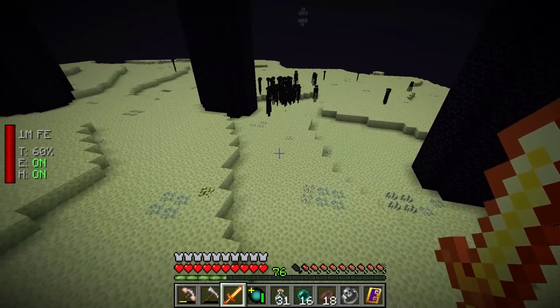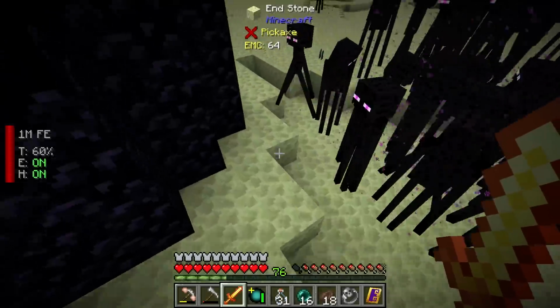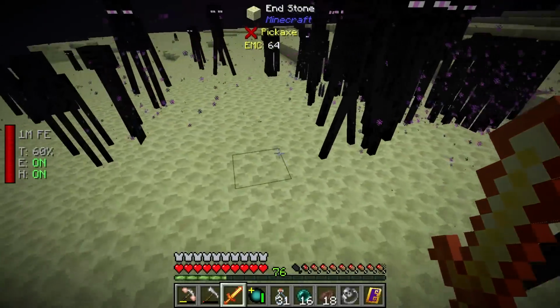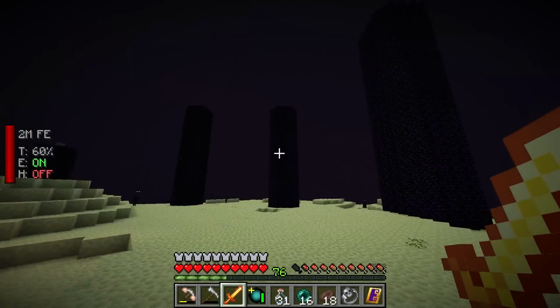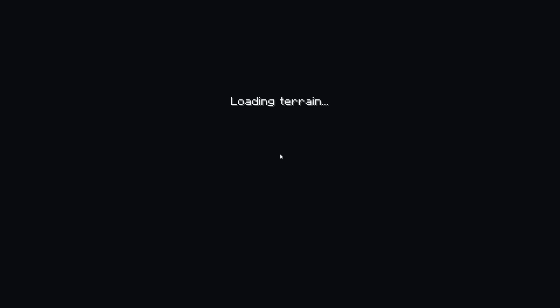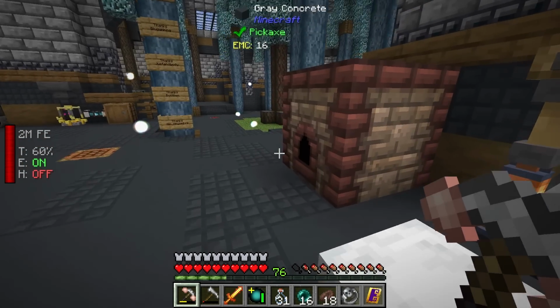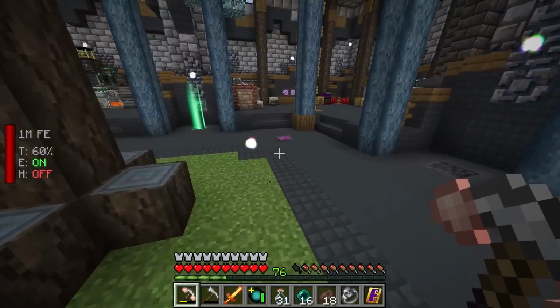Dragon egg. Oh, that's a lot of Endermen all in one spot. Oh, there's where all the stuff went. And a bunch of Endermen. I almost wonder, did it drop through the portal? Because I do not see it. So I'm going to check back. We should spawn at our bed. And we've beaten Minecraft. No dragon egg. Where did the dragon egg go?